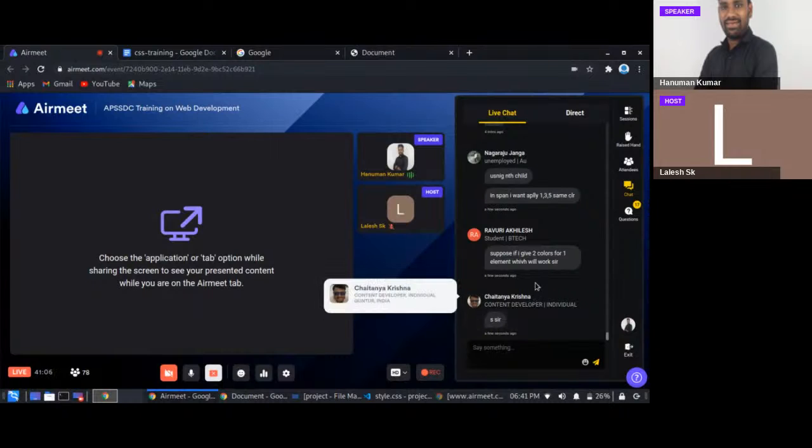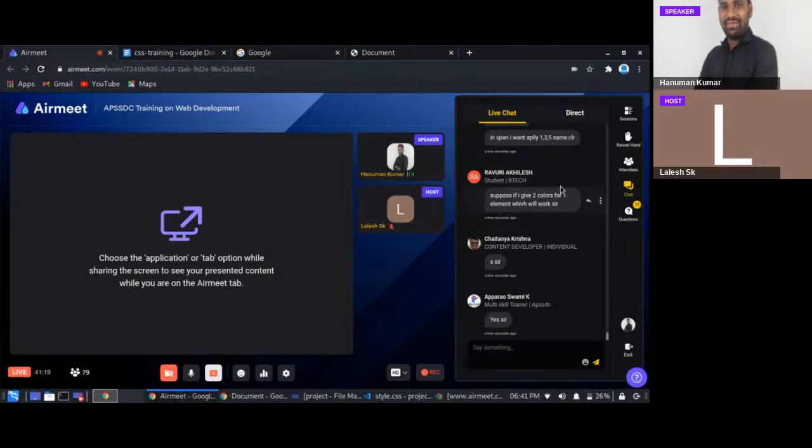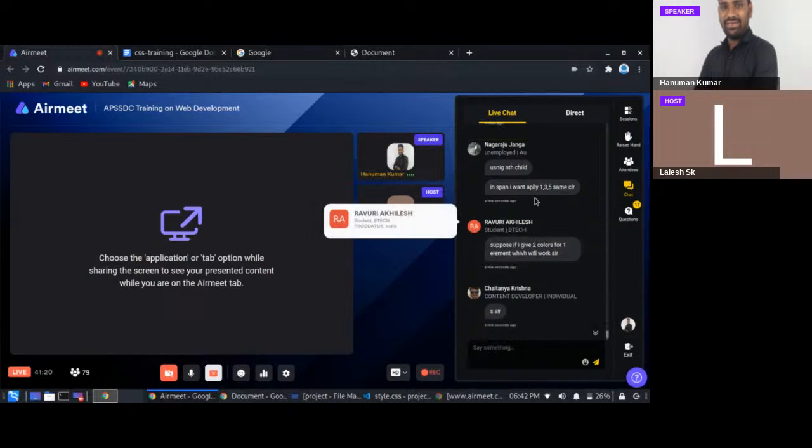Yes, clear. Element which will work. In span, I want to apply 1, 3, 5.